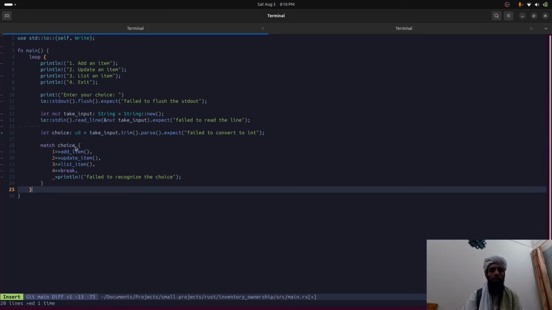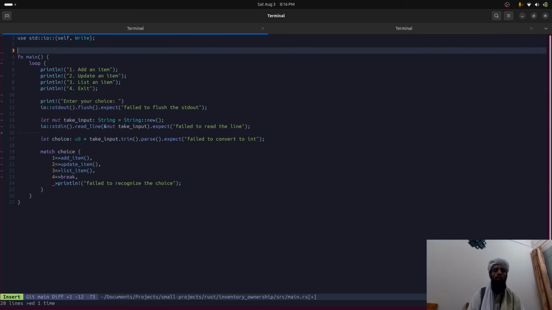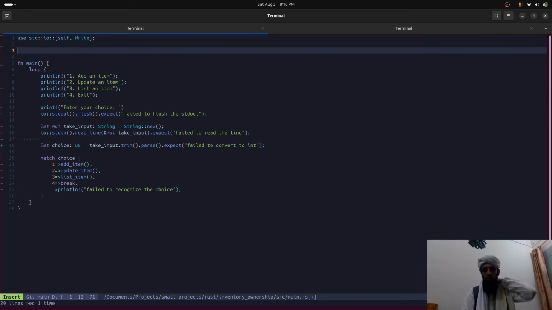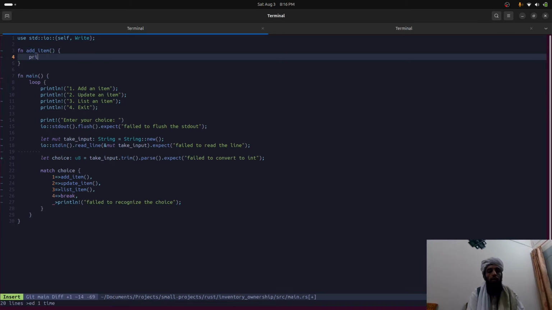Now let's create these functions. I will just print a statement in each, and then I will run this for you to show how it is working. So let's write fn add_item. And this time I will simply write a print statement that says "added an item", right?